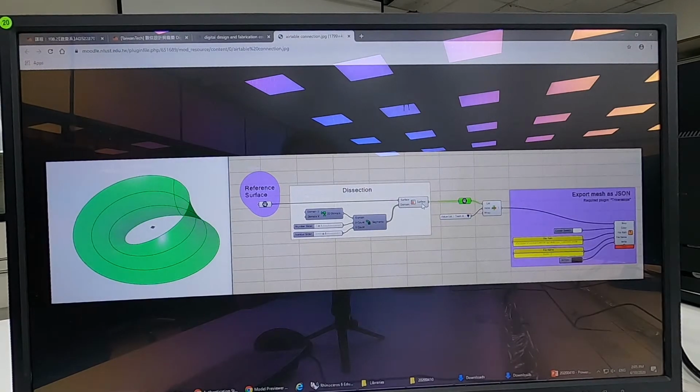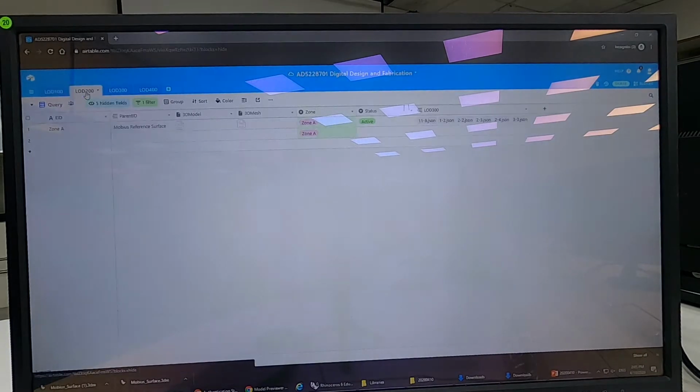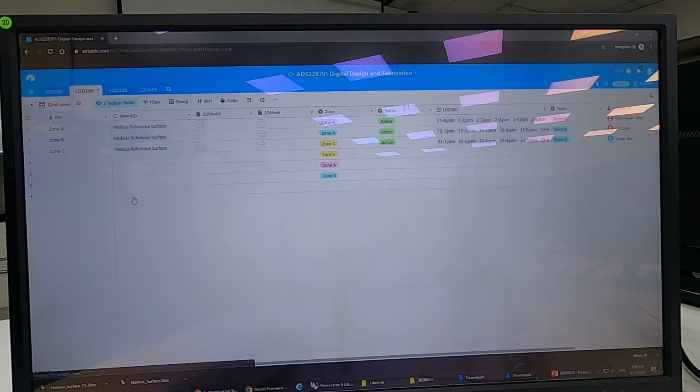After we divide it into 3 zones, we will export the 3D model, a Rhino file for each zone, and also export a mesh in JSON format. These files will later be uploaded here in the Airtable. We will create new records. We could enter the element ID here, and upload the 3D model and 3D mesh here.